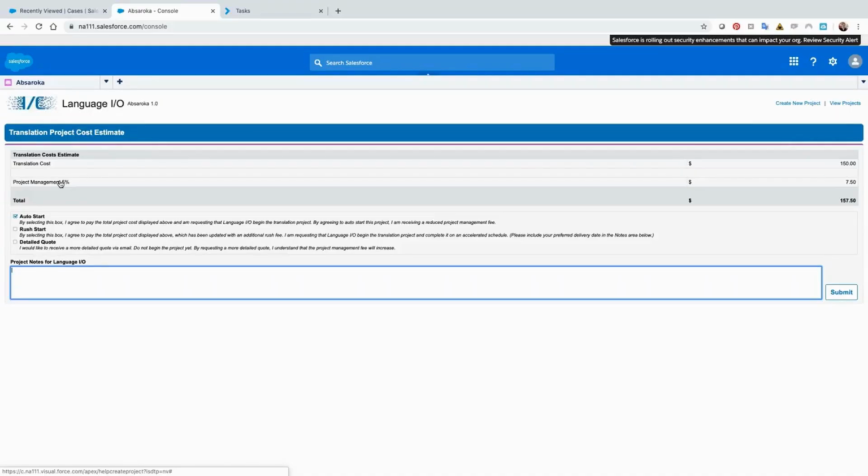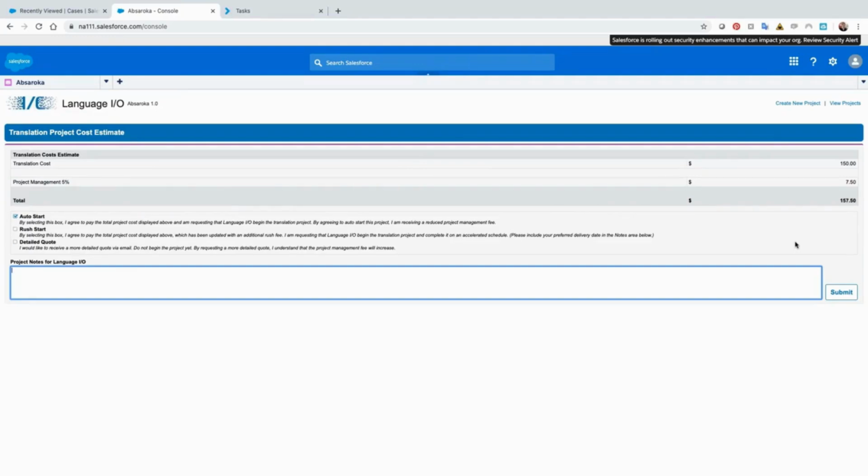This is going to be more important if you're working with a third-party vendor within your XTM instance, and you want to know the cost of that project. If you've got in-house linguists working within your instance of XTM, it'll probably be less important, but it does give you good information about the size of the project. There may or may not be project management fees. That's configurable. But let's say that cost does matter to you.